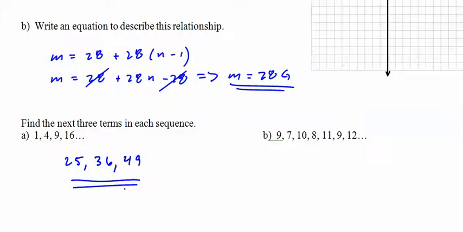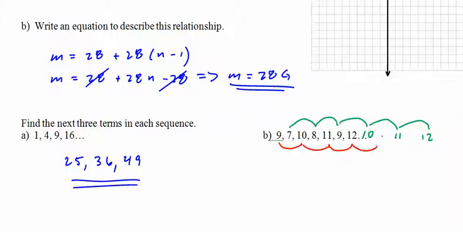Interesting. 9, 7, 10, 8, 11, 9. What? Seems weird. What's going on? Let me skip and see what's going on. 10, 11, 12. 7, 8, 9. Oh, so the next one is 10. 7, 8, 9, 10, 11, 12. And then for this one, we get 9, 10, 11, 12, 13, 14. Oh, yeah, I see the pattern. Actually found the next 5 terms. Only needed 10, 13, 11.